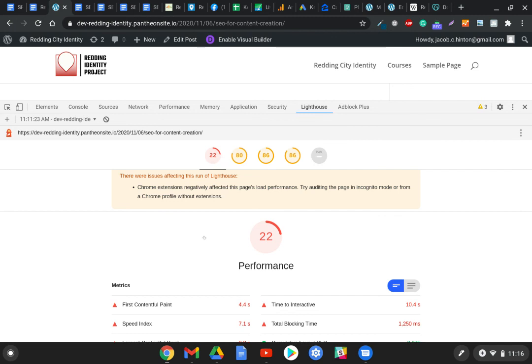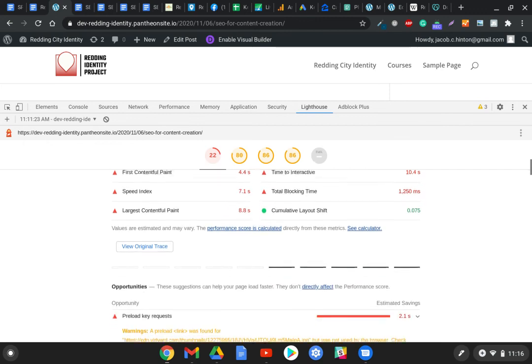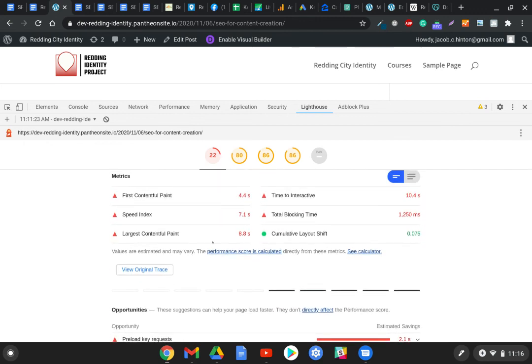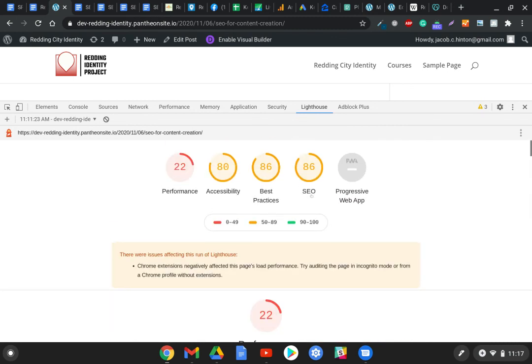First thing you can do, get it on a faster server. If your server is slow, then no matter what you do, it doesn't matter. So get it on a fast server and then start going through these items like getting smaller images uploaded. And you may need to hire a coder to manipulate the code or look for a plugin that's going to minify your JavaScript or your HTML or CSS. Excuse me, CSS. So those are the things you can do. And that is how you can quickly audit and work on your website.